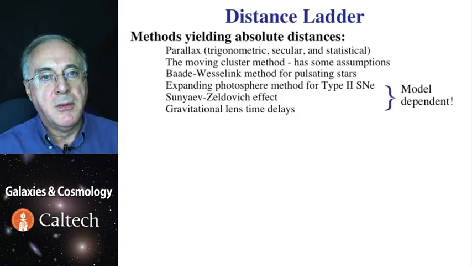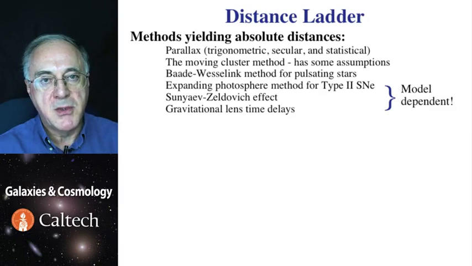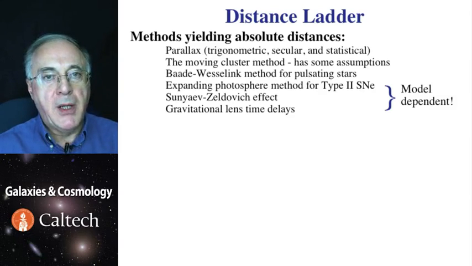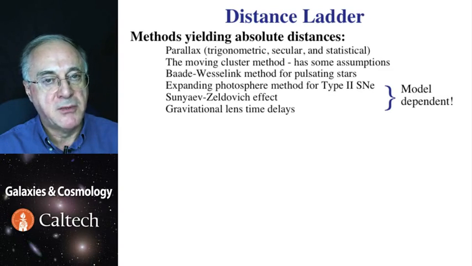There are two kinds of methods to measure distances. There are methods that ostensibly give absolute distances to a particular kind of object, like trigonometric parallax for stars, or using physical models to derive distances to supernovae or clusters of galaxies. Parallax is the only safe one. The geometry is well understood and there are no problems. However, we cannot measure parallaxes of stars more than about a kiloparsec from us now, well inside our own galaxy. There is the so-called moving cluster method, but that relies on statistics and certain assumptions.